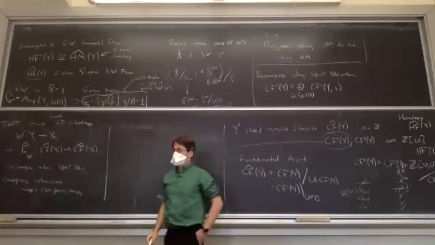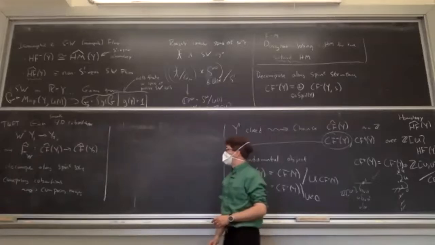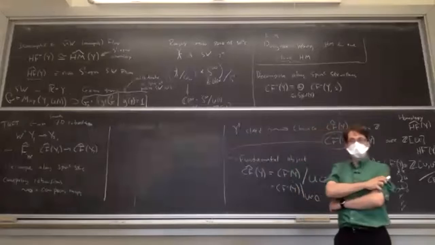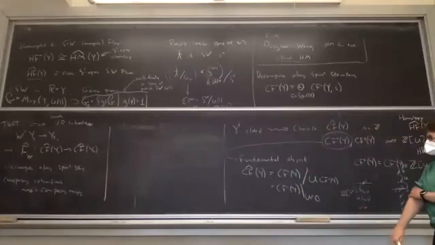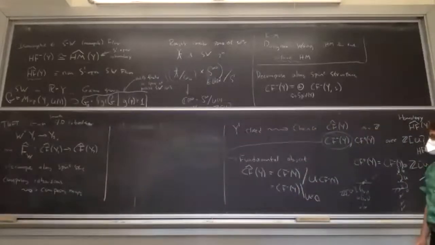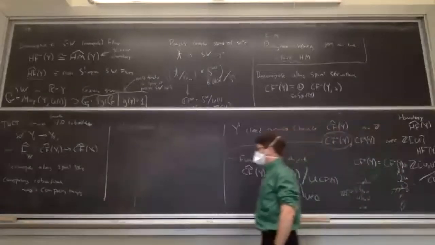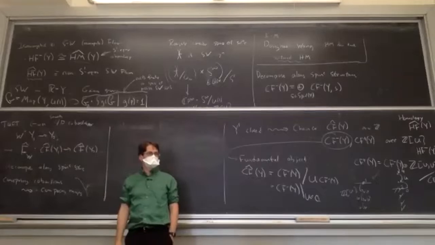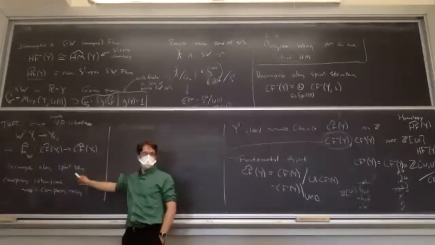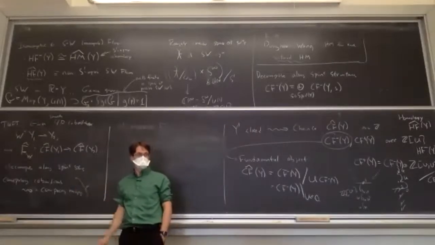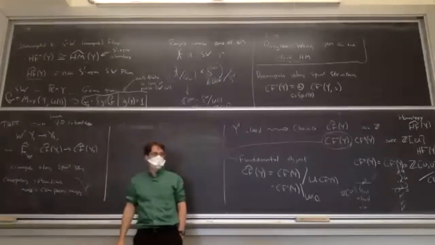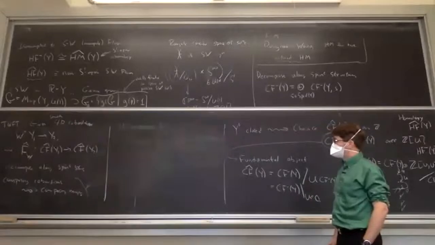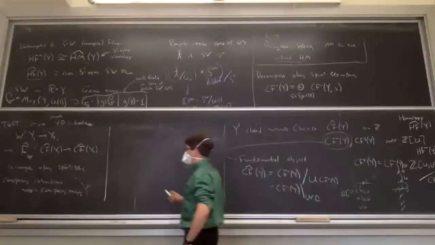Okay, and it is defined for Z coefficients. That's a good question. Yes, and the maps work with Z coefficients, although the functoriality, this statement is only known up to sign with Z coefficients. There's supposed to be some homology orientation, something or other, but nobody's actually written that down. So this is sort of true up to sign.